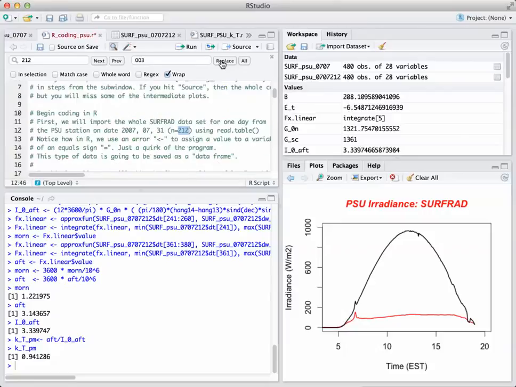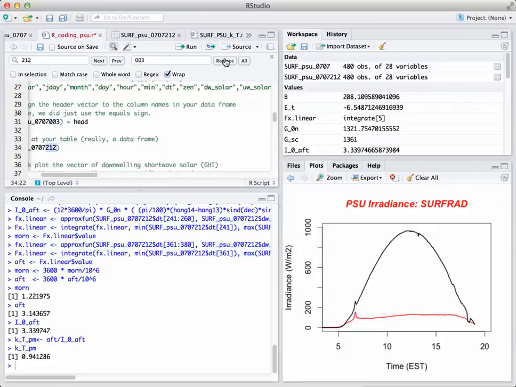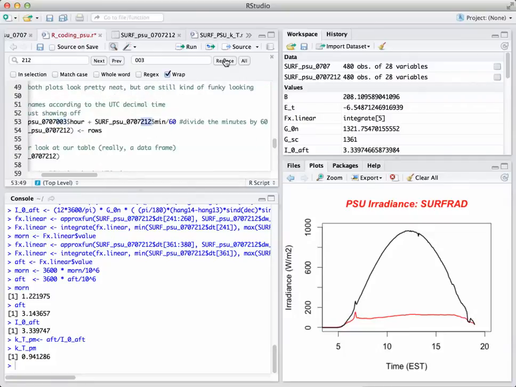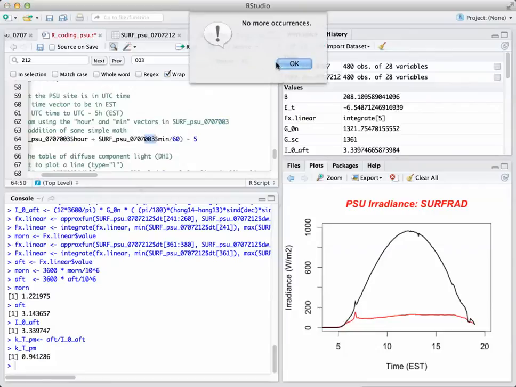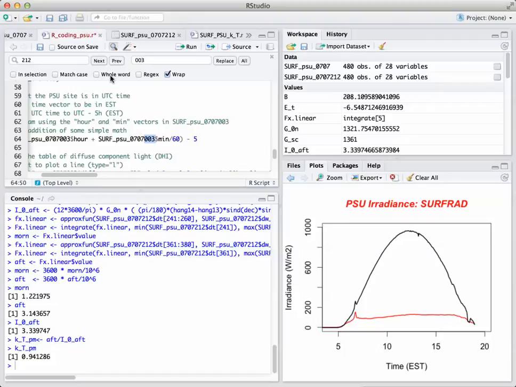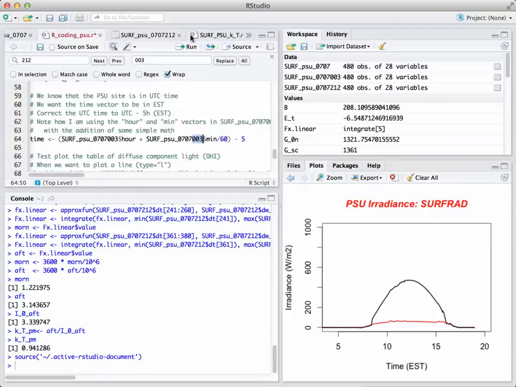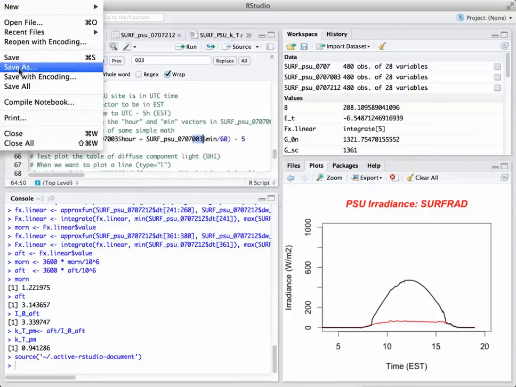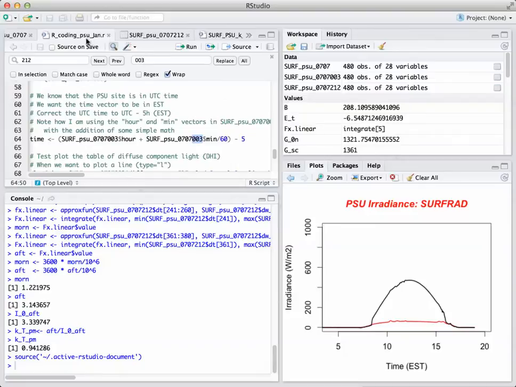And all I would have to do is selectively go through replacing all these days, and as long as I paid attention to day N, I'm just selectively replacing, and I can save this as a separate file. Go down to save as, and I could save it as PSU coding Jan. And there's my file done. And you see that my plot changed and it's centered over noon like I want it to be.